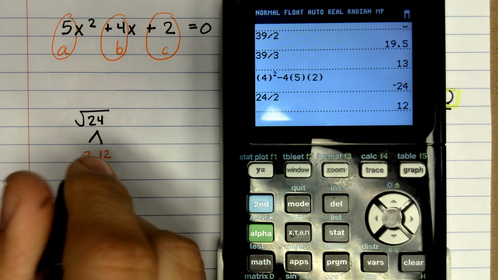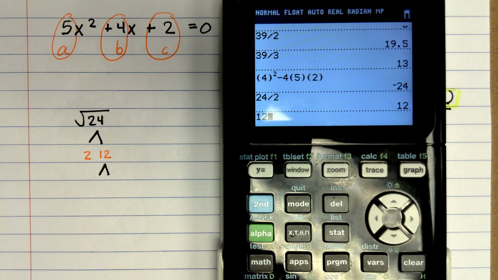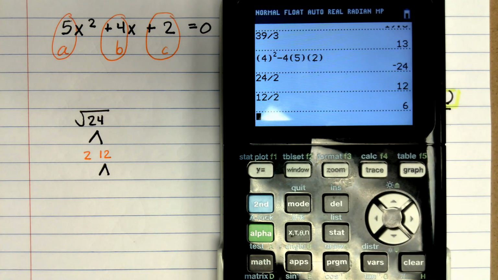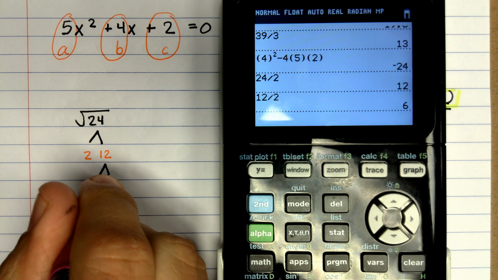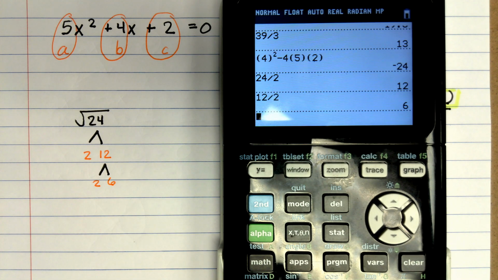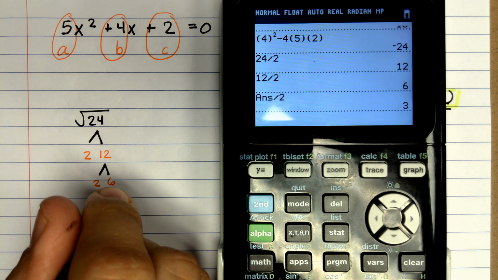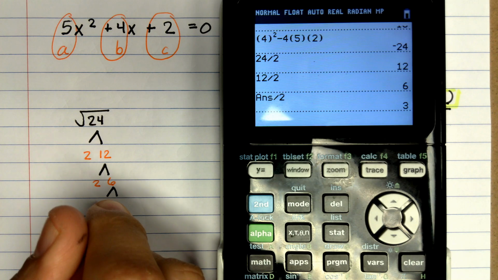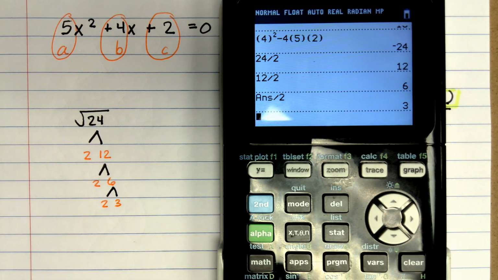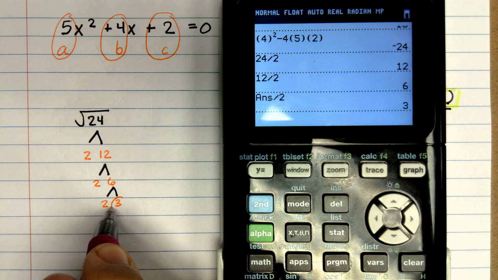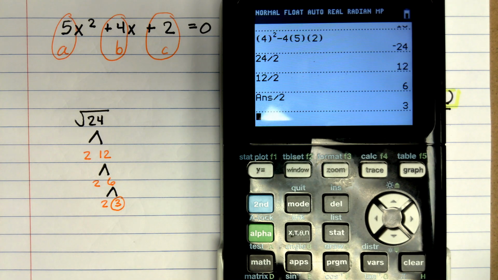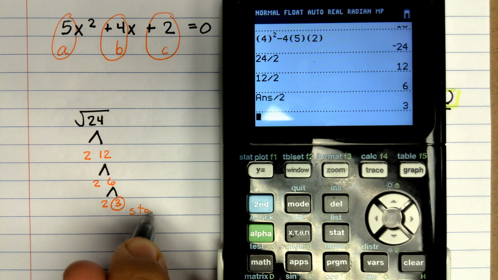And then I'm going to see, well, can I divide 12 by 2? So 12 divided by 2, and it gives me 6. So I get 2 and 6. And if I wanted to keep going, I can say, well, let me see, can I divide 6 by 2? And I can. So I'm going to divide it, and I got 2 and 3. Now, I recognize immediately that 3 is a prime number. And any time that this bottom right number becomes either a prime number or a perfect square, you stop. That's how you know that you should stop and not break it down any further.